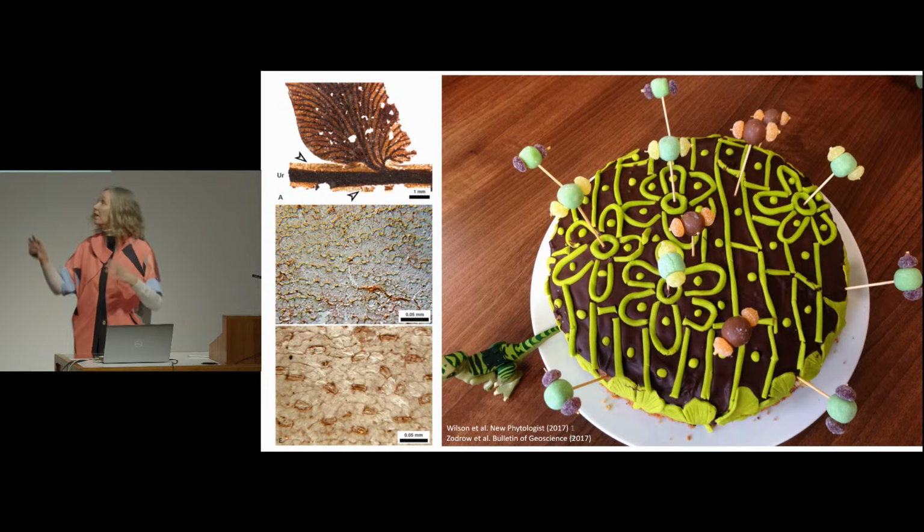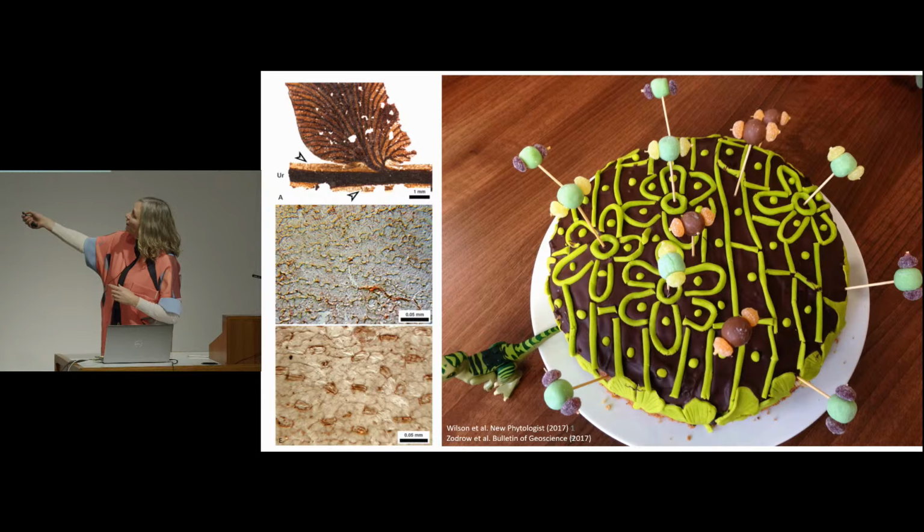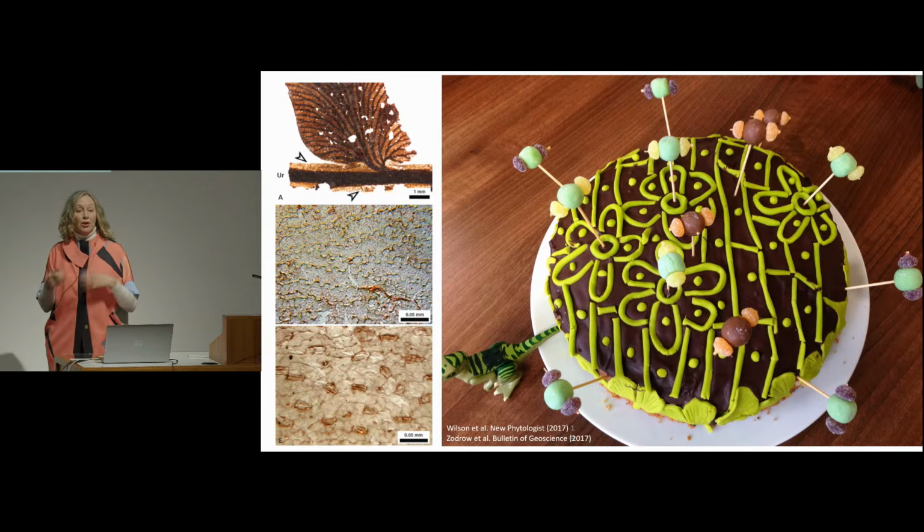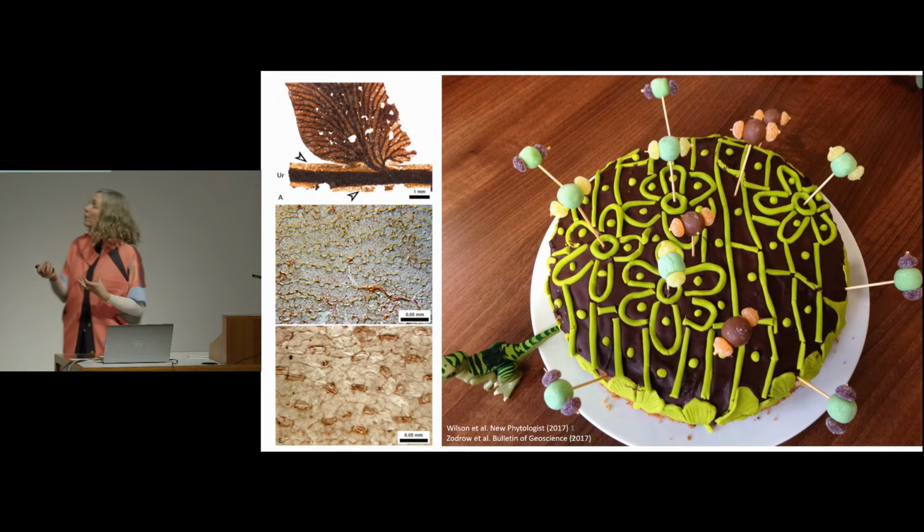with chocolate icing. And these are the stomata of a ginkgo fossil leaf, and they glow bright green under fluorescent light. And these are the subsidiary cells around the stomata. Each cell has a little bright green papillae, and here are my lovely CO2 molecules going into the stomata, and Malteser water molecules coming out. But basically, that's what I'm looking at. I'm looking at fossil stomata to reconstruct CO2 in the past.